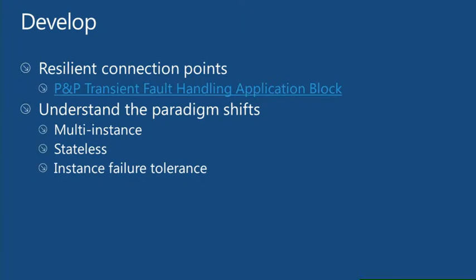And then, this is kind of basic Azure, but it's good to mention. There's a paradigm shift, right? Your apps need to be multi-instance because you need more than one instance of any role to have the guaranteed SLA of 99.95. So you have to do multi-instance. It's stateless. Instances can come down at any time. If there's hardware failures, you might lose that instance. And that's the instance failure tolerance. So just another thing, just maybe making sure your developers understand that when you're migrating an app, there might be some changes that have to be made there, and with a V1 app as well.